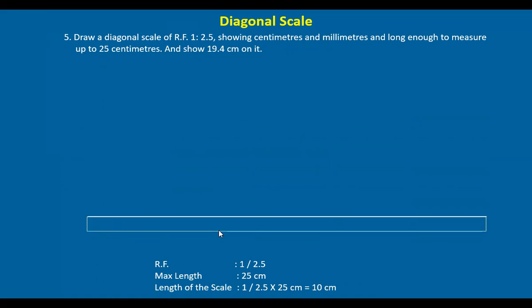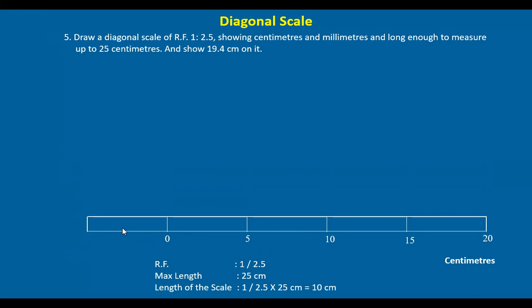Now, let's draw a scale and divide this into how many. You can divide this into 25 parts, but it will be cumbersome. So to avoid that confusion, we divide this into 5 equal parts. That means each will represent 5 centimeters. Each division represents 5 centimeters. So mark the units here, 5 centimeters, 10, 15, 20, like this. So this division also represents 5 centimeters.